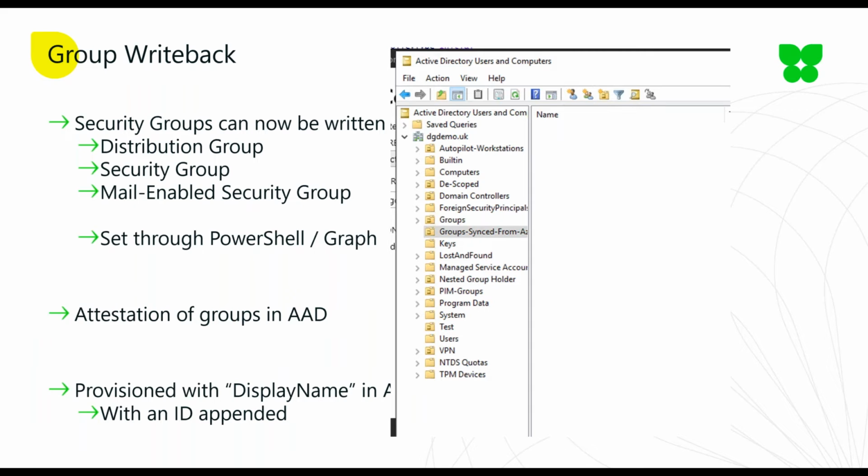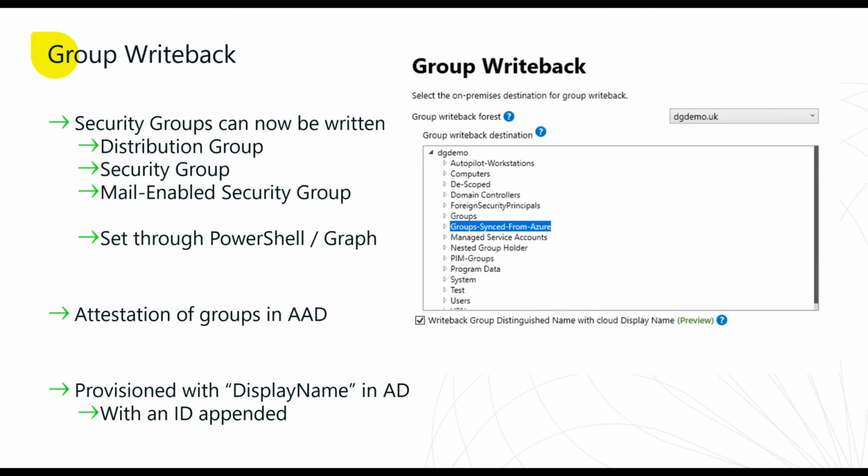When I go into Azure AD Connect and I start to configure this, inside the group writeback, I've said I want all of these groups written to this specific container. And as you can see at the bottom of this screenshot, we have a tick box to say use the distinguished name with what's the display name in the cloud.